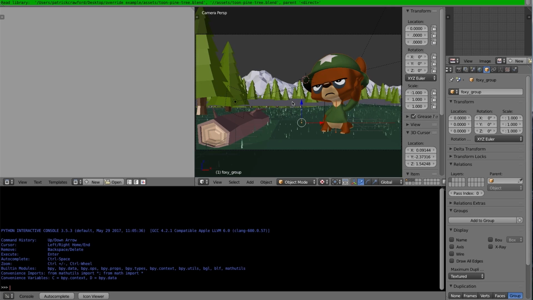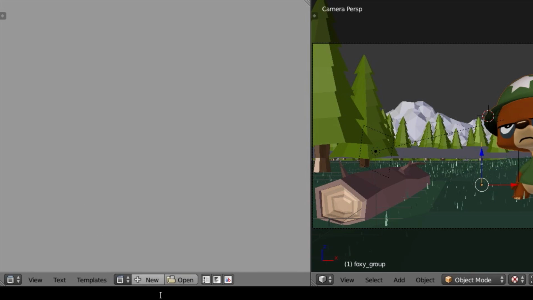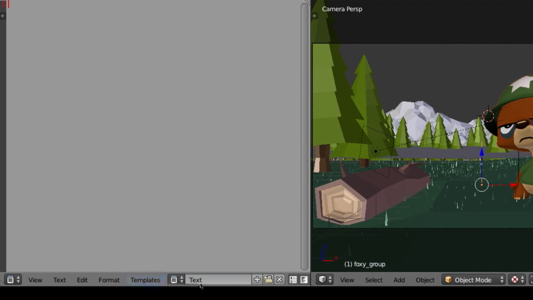Well, we actually create a Python script that just automatically runs every time the Blender file is open, after the library linked data is loaded. And the way we do this is using a script. So again, I'm going to be in my scripting window, or the text editor window, I'm going to create a new script. I'm going to type in the name override.py. It is important that I type .py at the end.